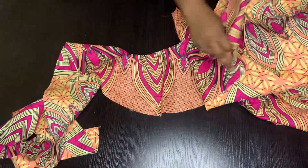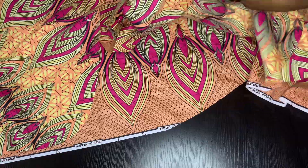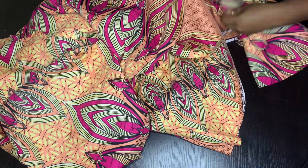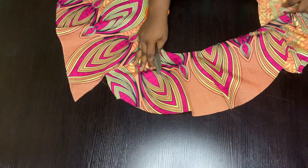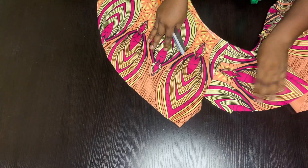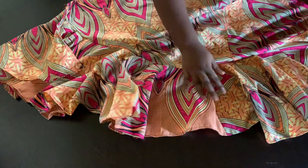After joining, this is what we have — go ahead and hem each side of the flare. I'll show you what it looks like where I cut the shorter flare. When putting the flare together, start from the lower part and join right sides facing right sides from one end all the way to the other. You can see where the shorter flare joins the longer flare. Give it a good trim — you can use a tool to blend it in, or use scissors to curve it out. This is what it looks like after joining the lower flare to the main skirt.